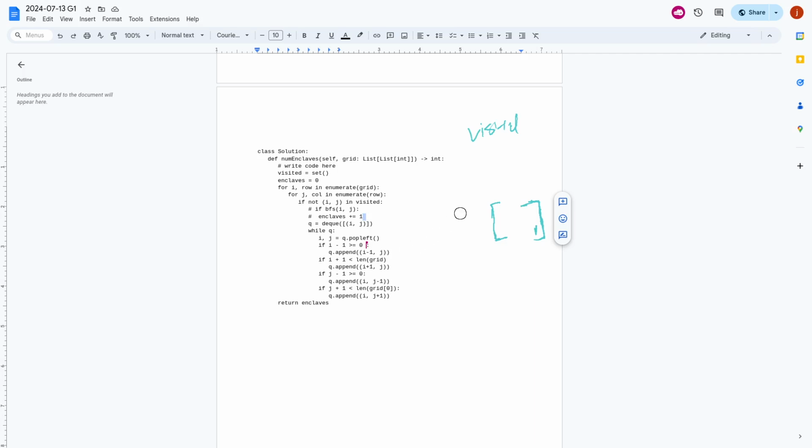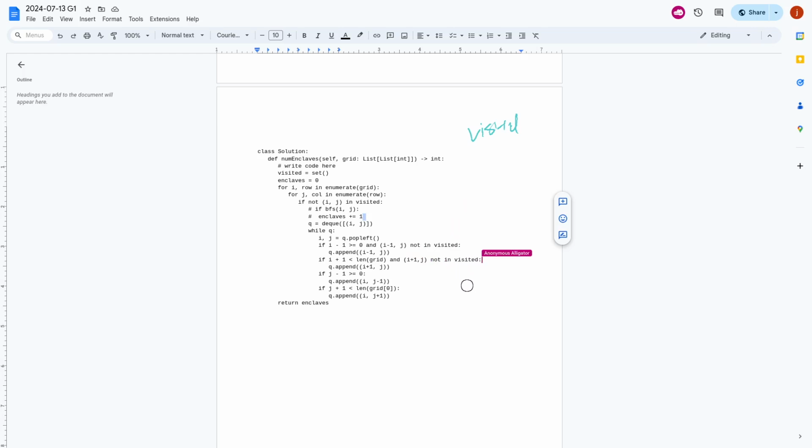No, that's fine. Before appending, we need to check that they're not visited, right? Yep. Is that what I need? Yeah. So you definitely need to check that. I think one reason why I use a for loop is because I don't have to write not in visited as many times as there are neighbors.